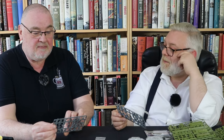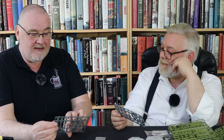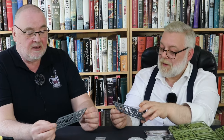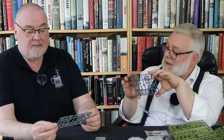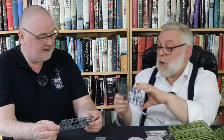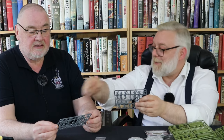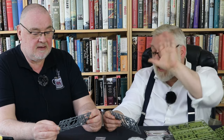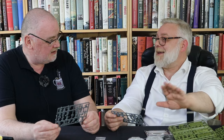Yeah, and I'm just looking, the loader for the PIAT is clearly carrying a box of tubes, so you can't even use him as a normal infantryman. As something else, yeah. Because every platoon comes with a 2-inch mortar and has a maximum number of riflemen in it, you don't need all 24 figures. But you do need both of these sprues to get the second mortar to make the second platoon, etc. I think it was something to do with the proportions. I remember when I built mine, I had loads of leftover figures.